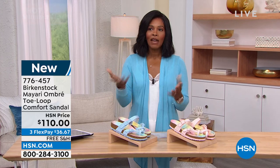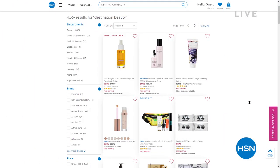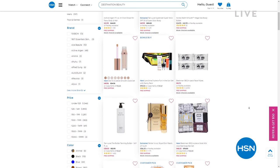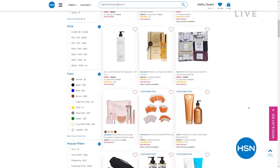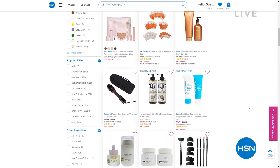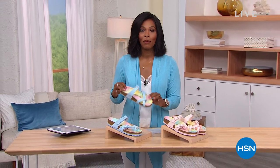If you're shopping for shoes but also need skincare, makeup, hair products, or body care — all beauty all month long is free shipping. This is our destination beauty event with products and brands from around the world. Dive in and get what you need all on free shipping for the entire month of June, of which you may only have about 11 or 12 days left. We're going to take a quick break and give you a chance to get your Mayari Birkenstocks, then come back for more.